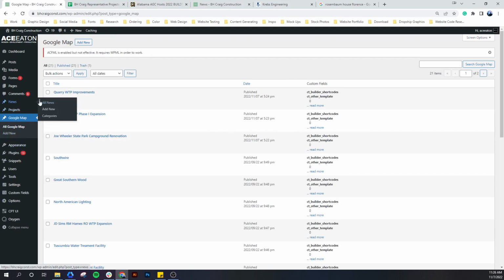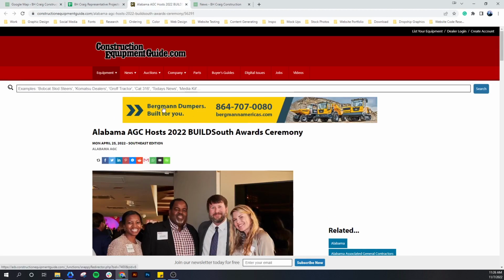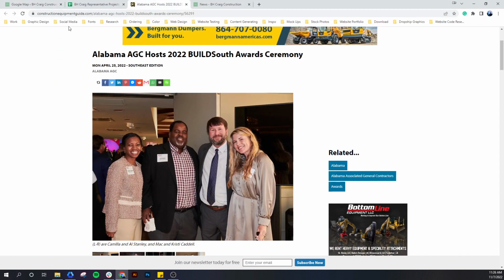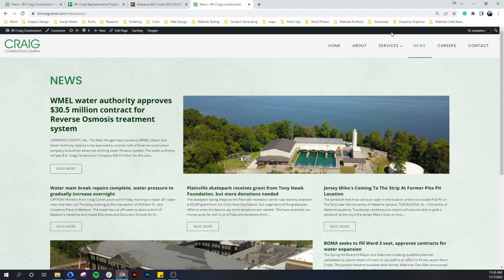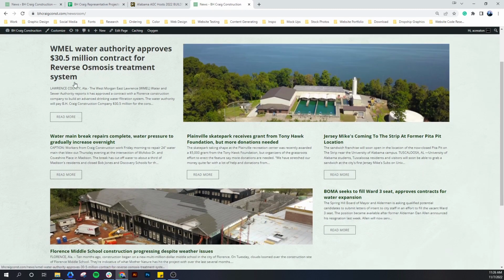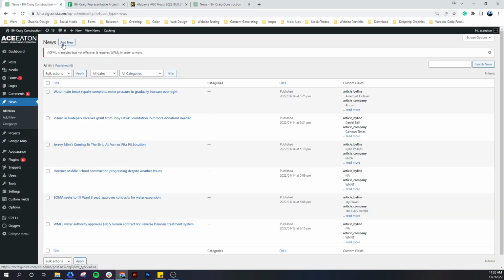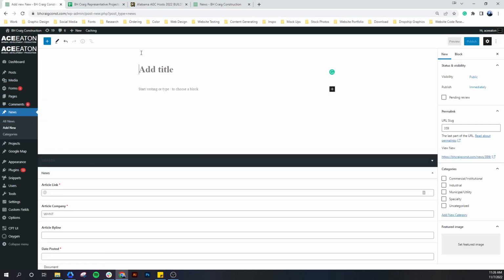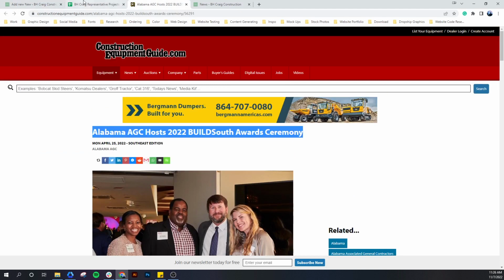And the last thing I'll be showing you is how to add a news article. So right now, I noticed there's an updated news article for this particular client where they won an award. So I need to add that into my news articles, which, as you can see on the front end, there's a whole tab for it, and you can see all the articles they've been featured in. So I just need to add this one. So for this, you will add new. And then really I just copy and paste from the news article.